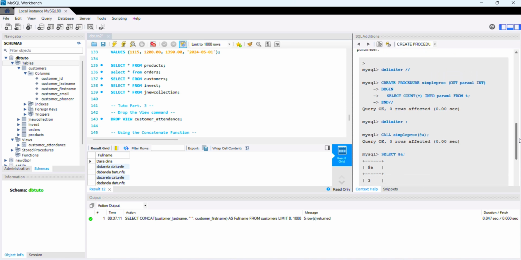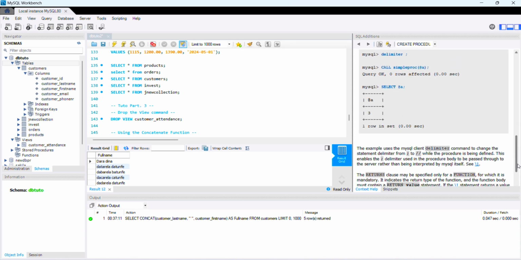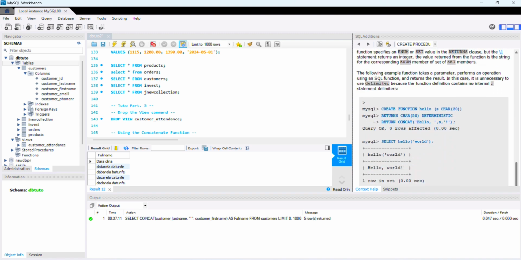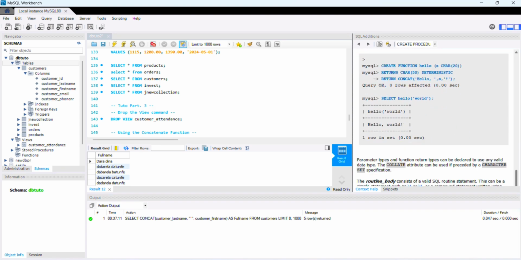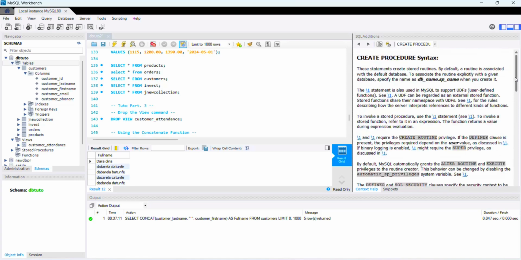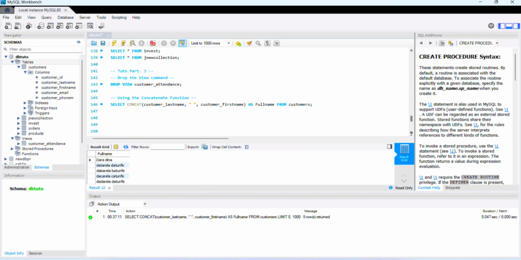This is how you create a procedure. But that's a long thing, and I'm telling you, we are not going to read all that. I'm going to show you the shortcut. But it's still a long one.